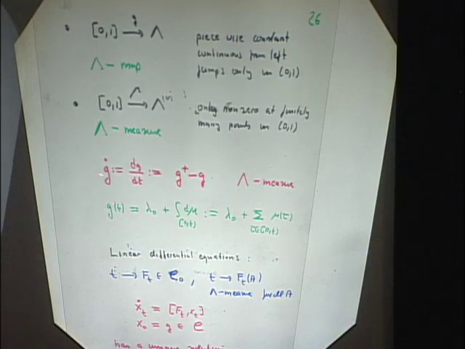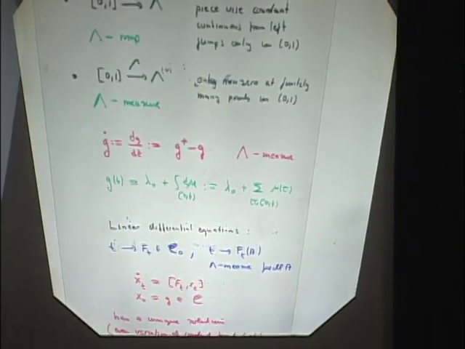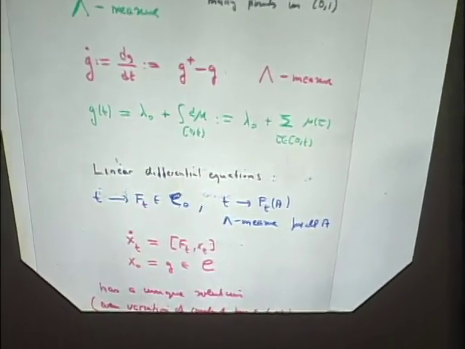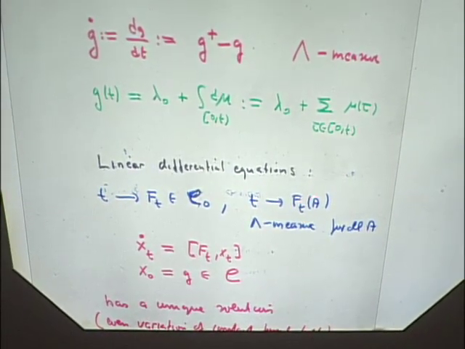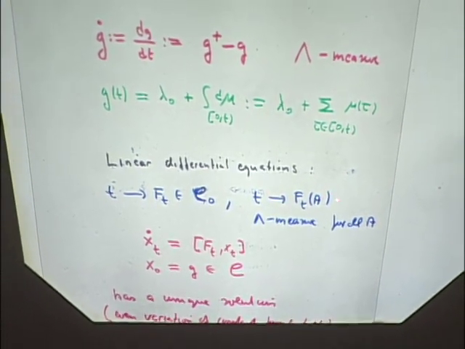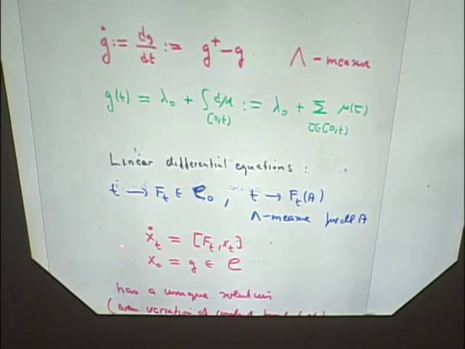And then if you take the derivative of a lambda function, you get a lambda measure. And if you have a lambda measure, you can integrate it like this, if you have initial data. So now you can look at linear differential equations, and they are generated by the following. You look at families of maps into C0, so that for fixed letter, this is a lambda measure for all A. And you can look at this thing here.